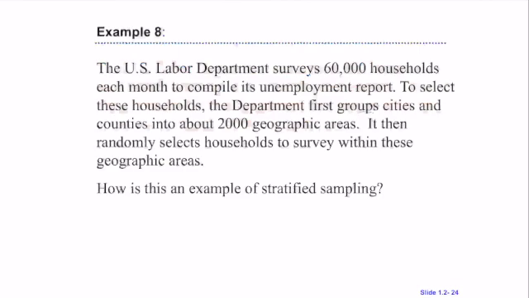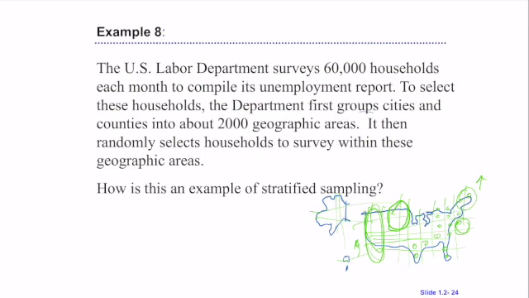Why is it important that we do that? Well, because some areas, like more rural areas of the United States, have lower unemployment rates because they have less people. And California and New York tend to have higher unemployment rates because they have more people. So this is a good example of stratified sampling. And the strata are these geographic regions. And I just explained why stratified sampling was important. See, I'm ahead of myself. I answer my own questions.